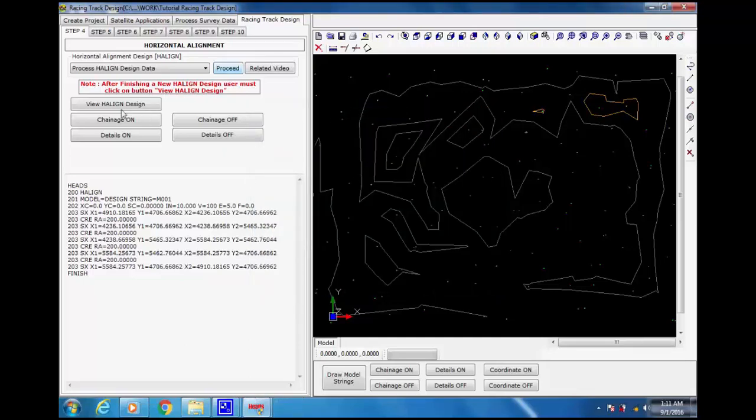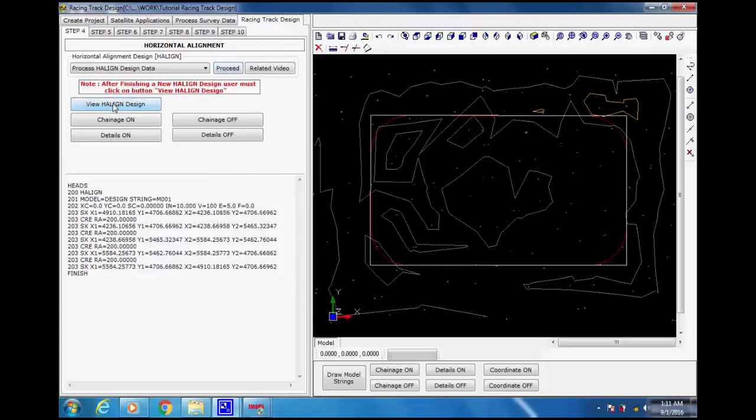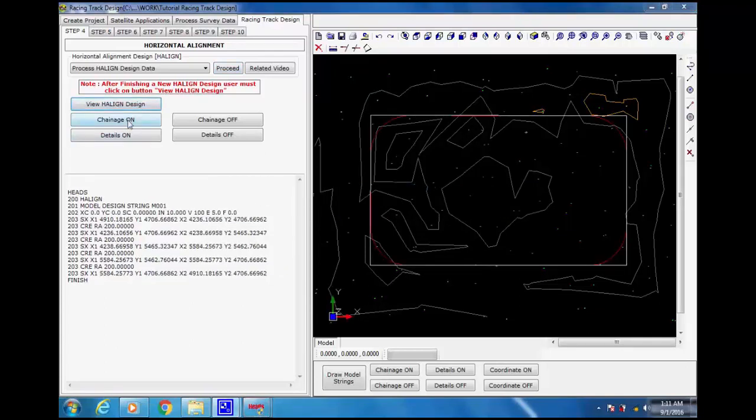Next, click on button View Halon Design to update and display the design.